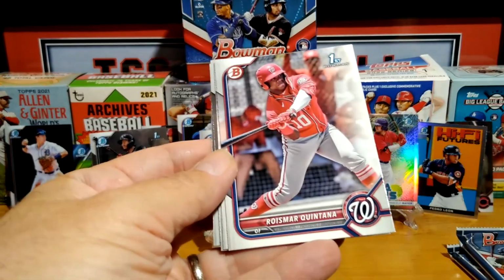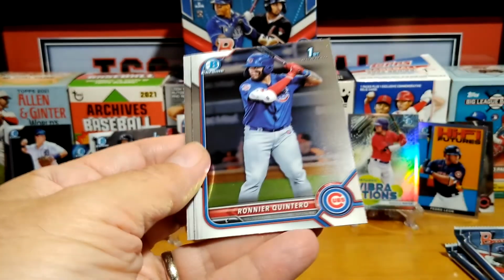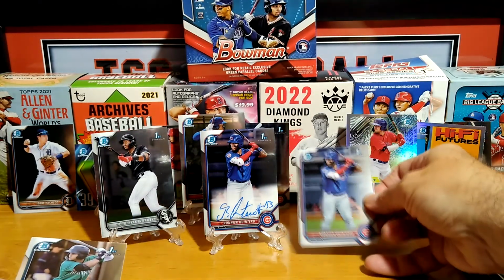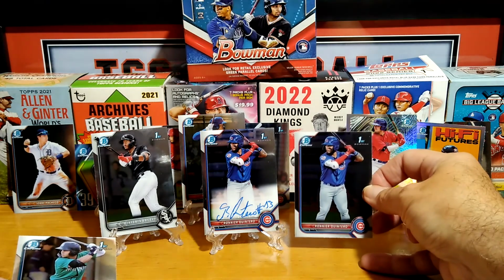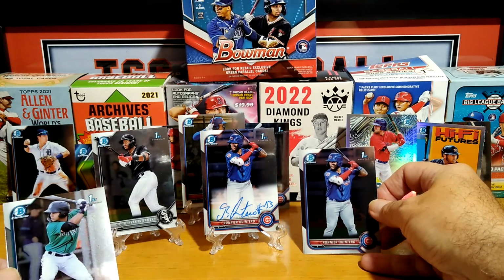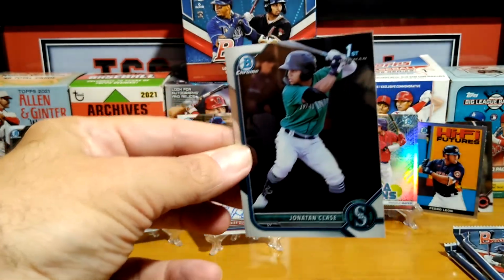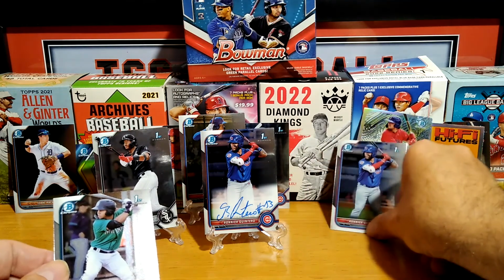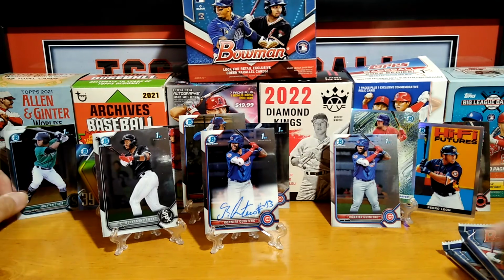Dominguez, Quintana first, Leon. And there goes our other one. So that's the plain chrome. And that's the auto chrome. And the other. So this is cool. This shows the before and after. I was going to say. Two packs left.